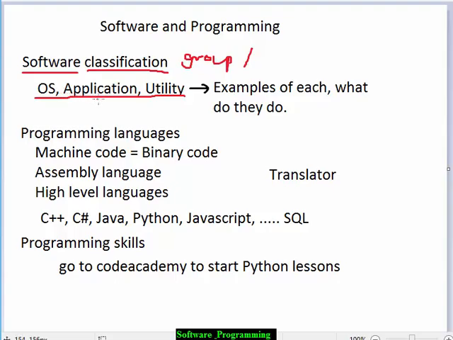Application is also a kind of software, but this one does things for you and me as a user. We want to write a letter, we need a word processor. We want to draw pictures, we need Paint or Photoshop. Okay, different kinds of application software packages. Okay, now examples: Word, Excel, PowerPoint you use every day, and Photoshop. Browser. Okay, a browser is also a kind of application. Google Chrome, IE, and so on. Okay, they do tasks for users.